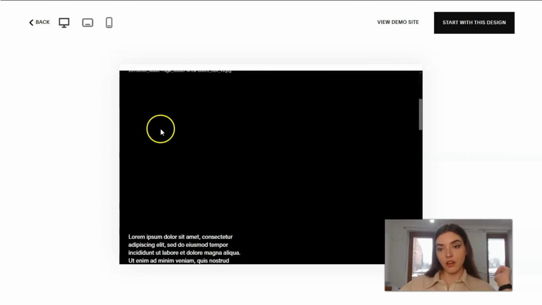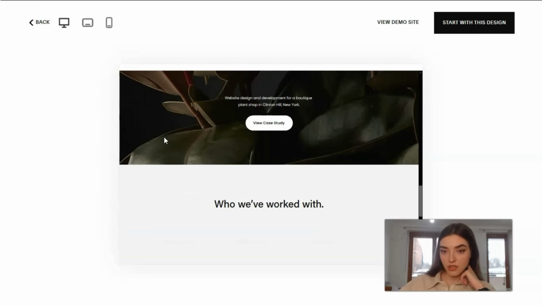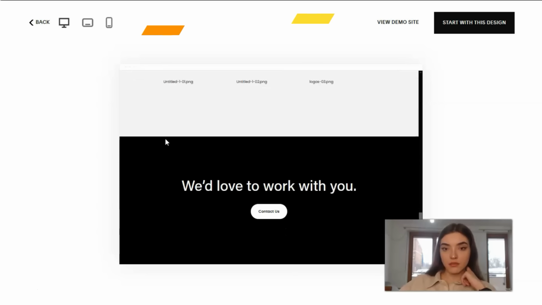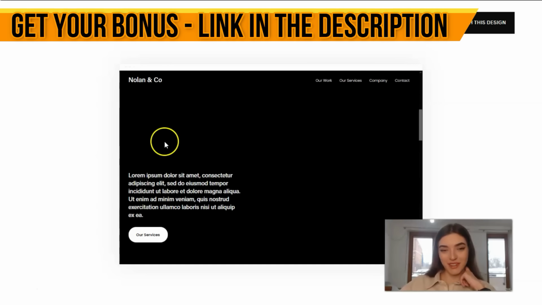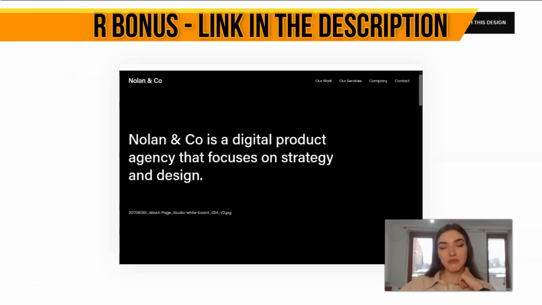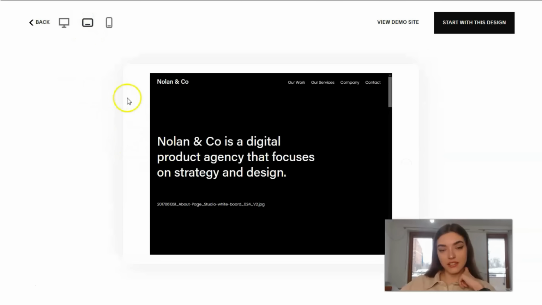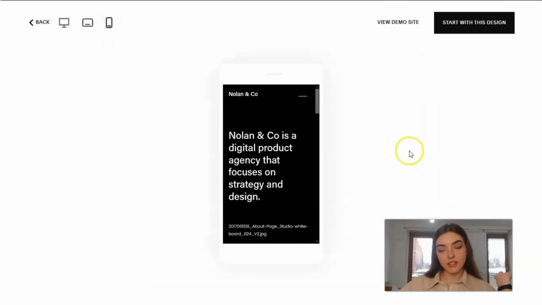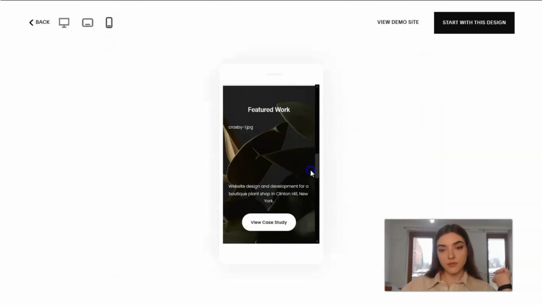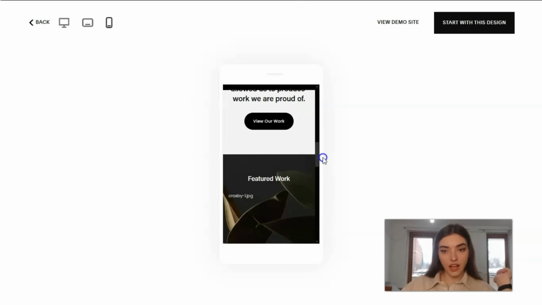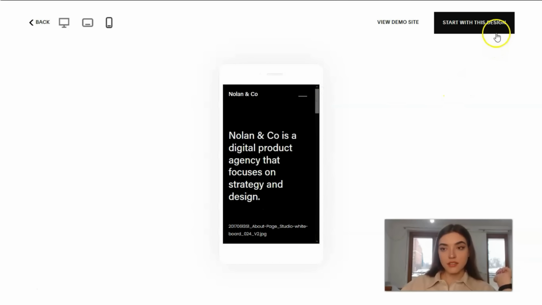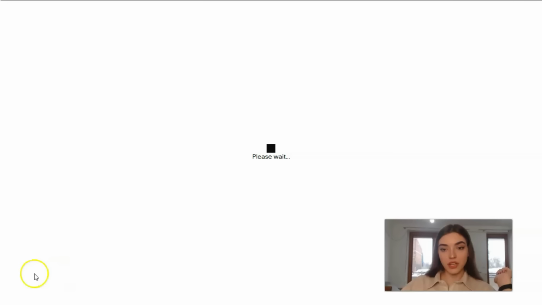Right now we see the desktop version. Then that will be for the tablet, and we can see that right here. The last one is for mobile devices, so it's small and thin, I would say. So let's start from this design, and we will work directly with the editor.